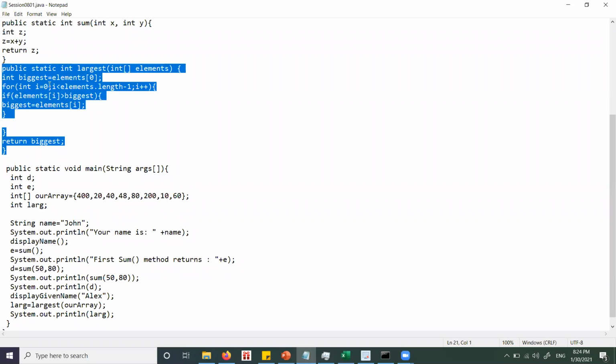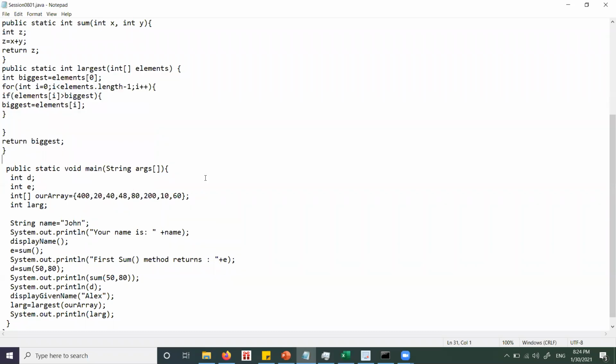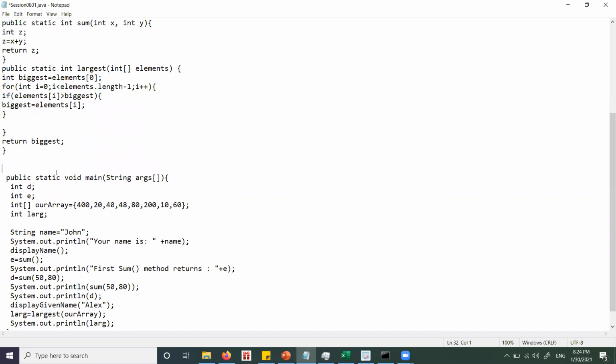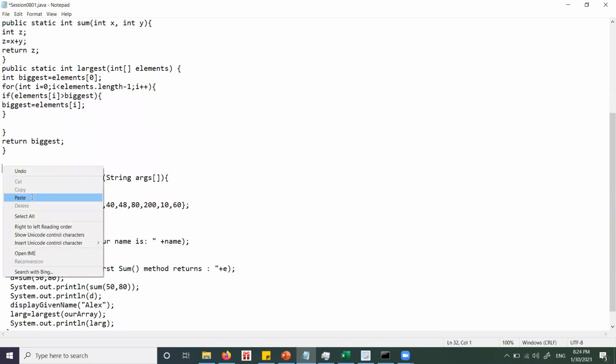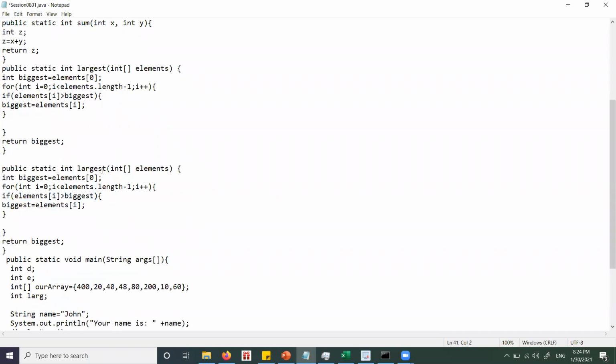So let's assume we use the same class and we sort the numbers. We return a sorted array. So this is not the largest, this is a sorted array. Let's call it a sorted array. So we don't need this one.